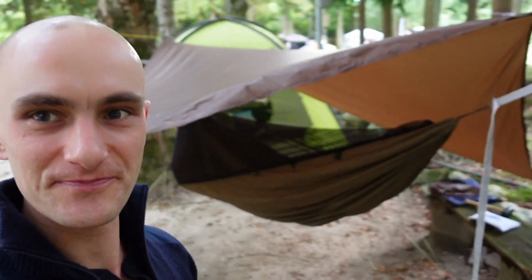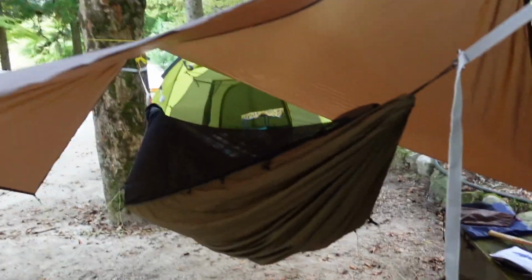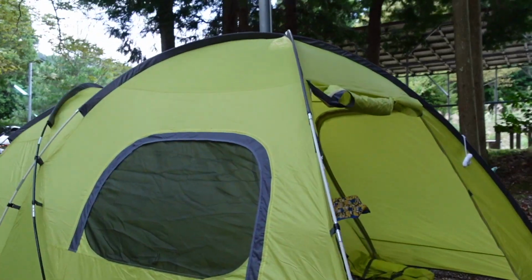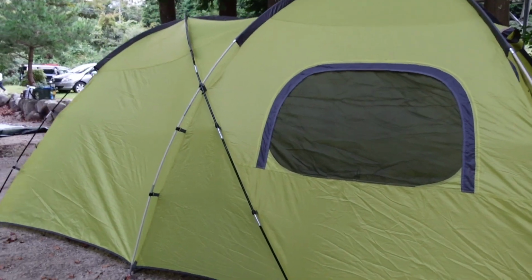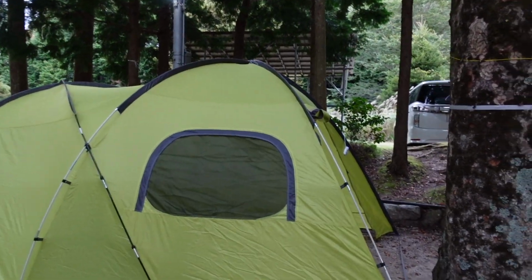So if you look over here, we've got the setup. I've got my hammock set up. And in the back is the tent where my family will be sleeping. So this is the hammock setup. And this is the big tent. So this is our camp setup for the night.